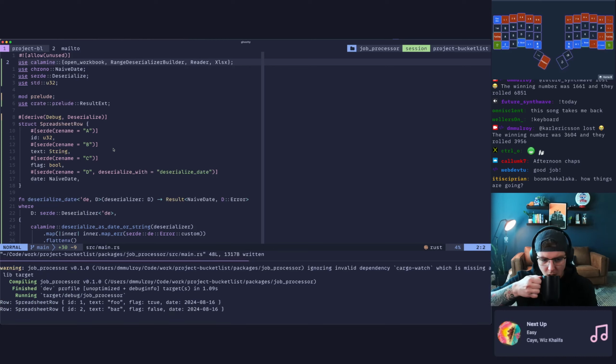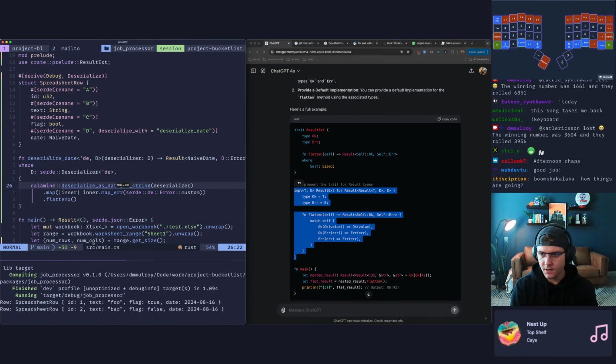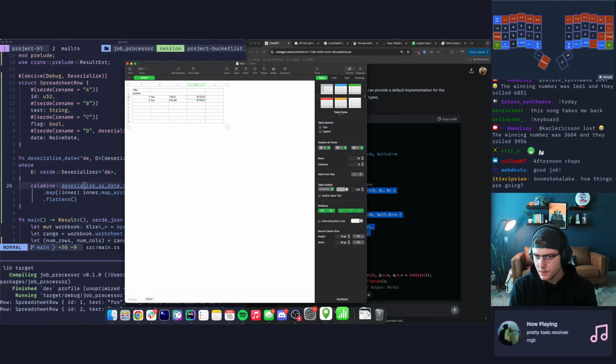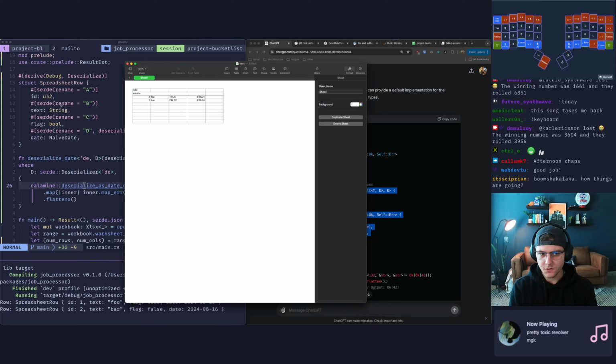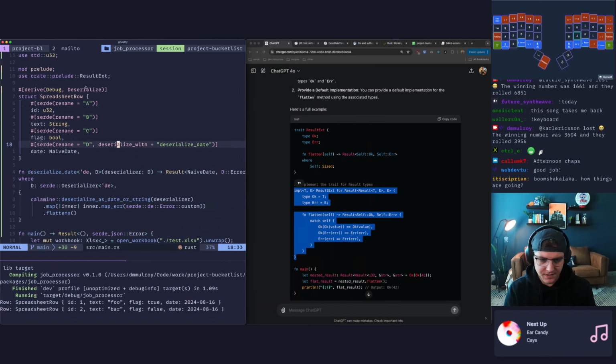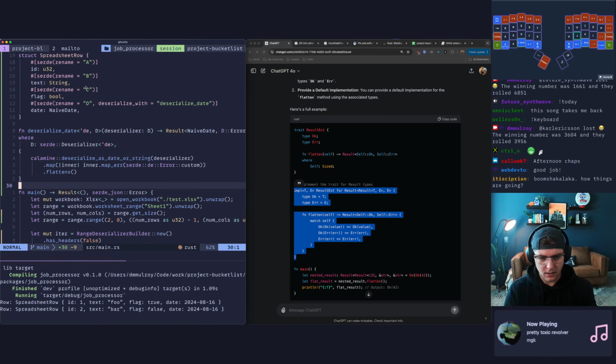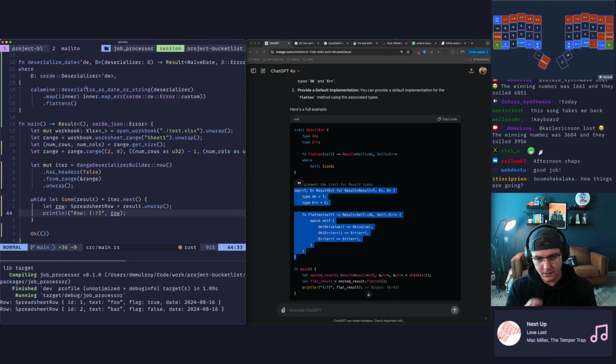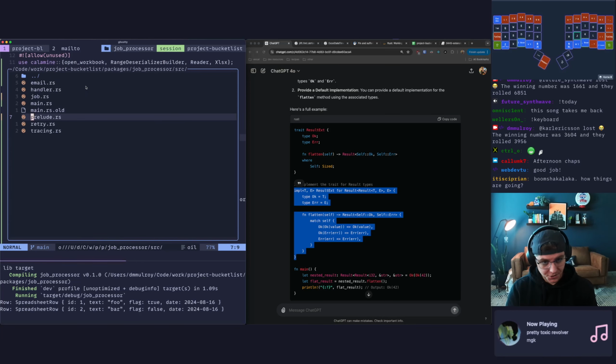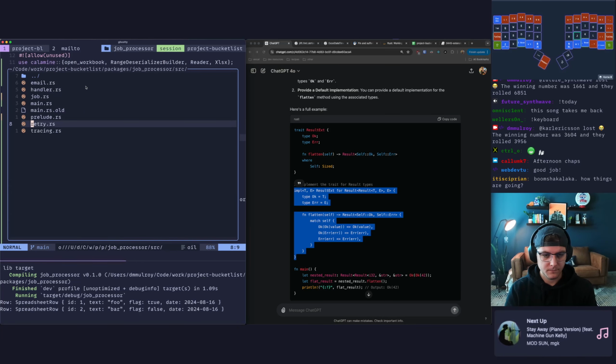What up, Cyprian? Boom. I'm so pumped. We've got this. We are parsing this Excel sheet now to a struct in Rust. And we did some cool things today. We wrote a custom deserializer for Serde. We figured out how to actually use Calamine and read it, and then deserialize into the struct. We learned how to do extension traits, which is super dope.